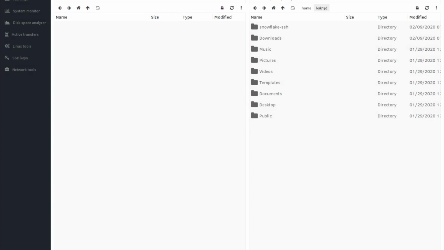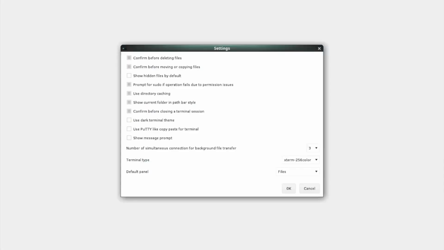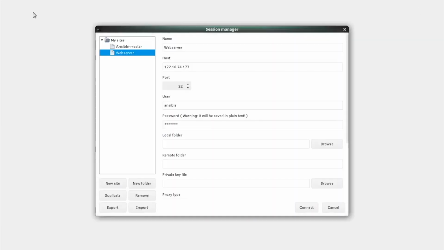And I'm checking on my other machine, and it doesn't show as off, but we'll see why this might be doing that. Where do I get back to my connections? New connection, web server 172.16.74.177.